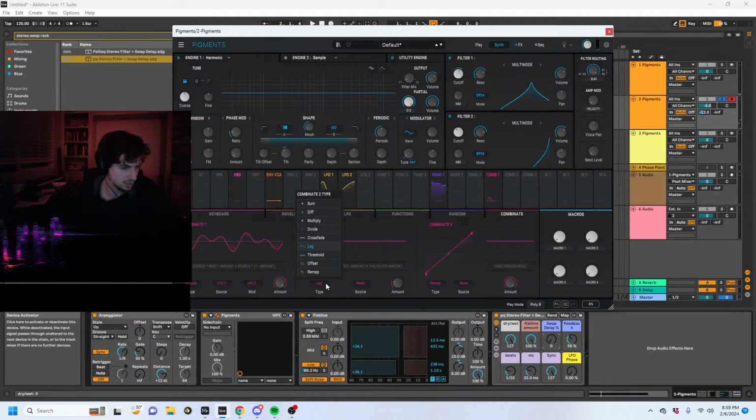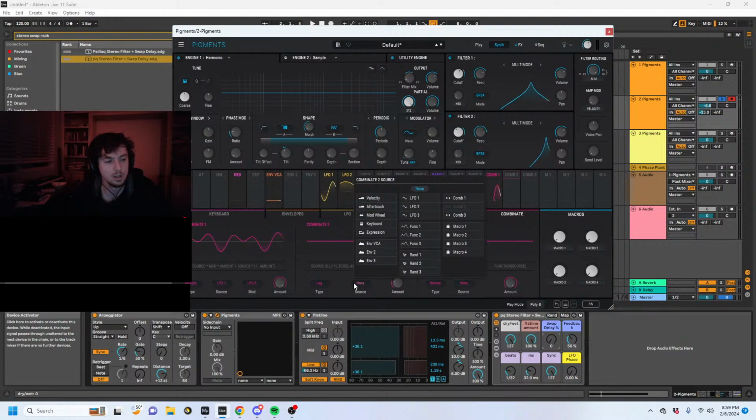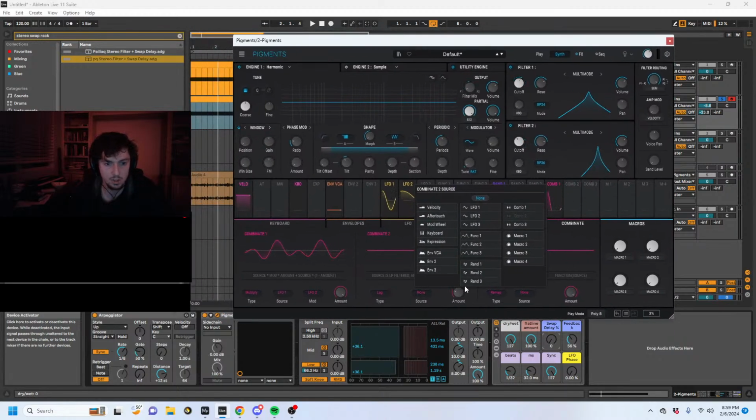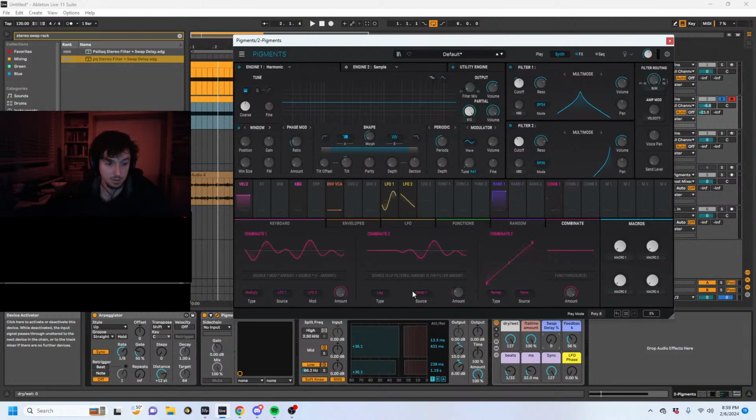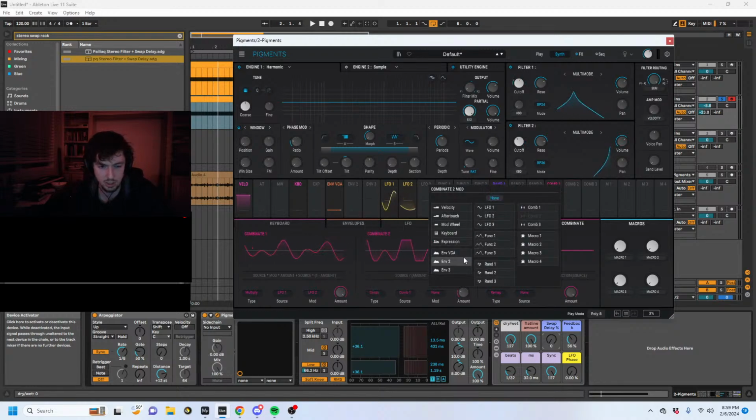Now we can end up taking and combining. Let's move this guy out of the way. We can combine the first thing that we made with another. Let's do divide, why not? And try envelope.